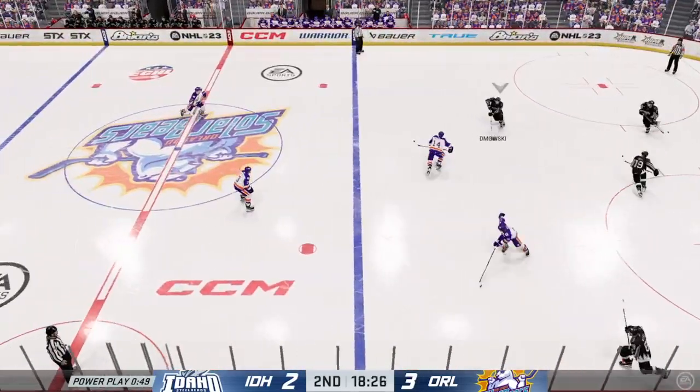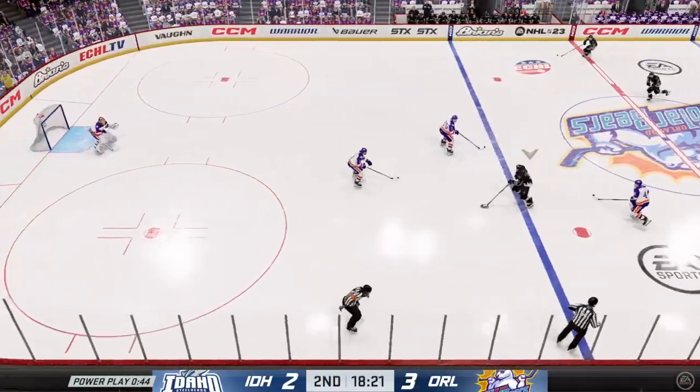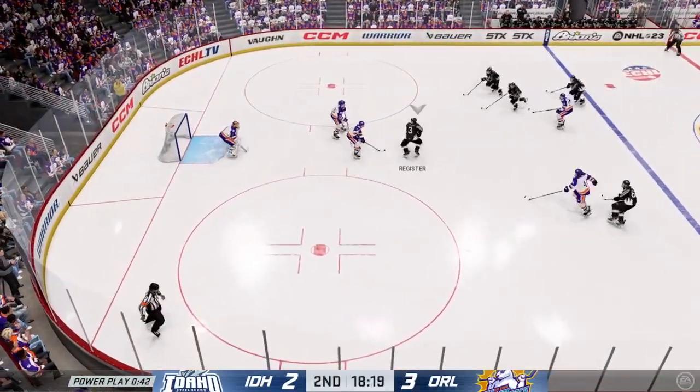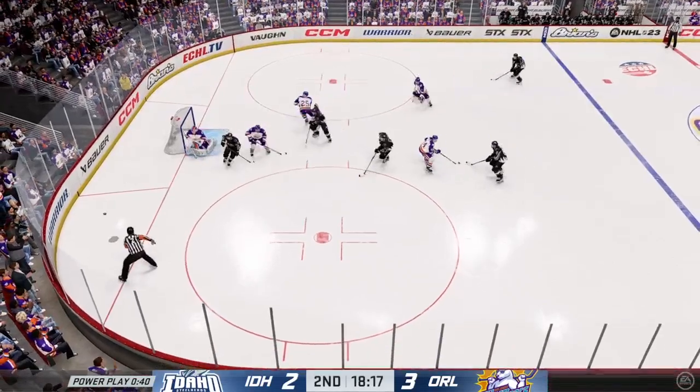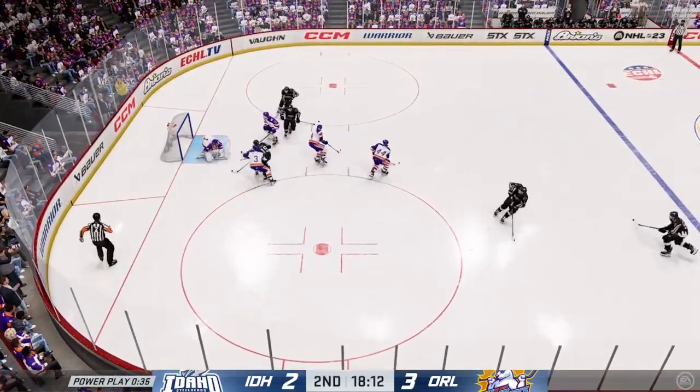Idaho's gained possession along the boards. Moves it quickly over to Register. Through the neutral zone and into the offensive end. He almost lost it for a second there, but regains control of the puck. And a nice save there as play continues.